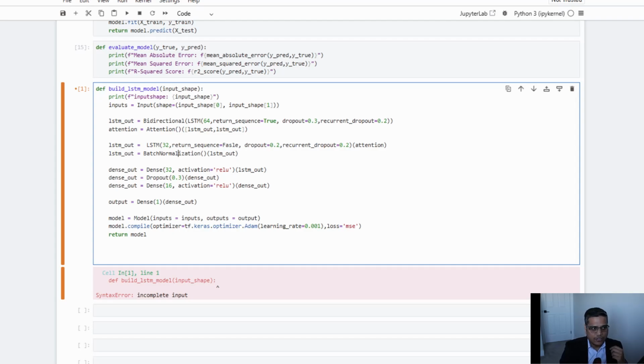So batch normalization basically rescales the inputs to have a zero mean and unit variance within each mini batch during training, and it introduces two learnable parameters, scale and shift, so the network can still undo the normalization if it is needed during the training process.